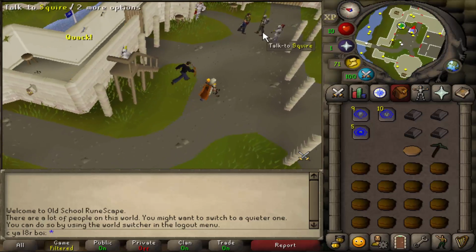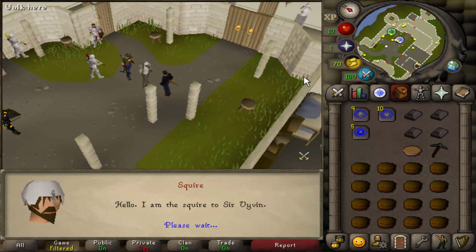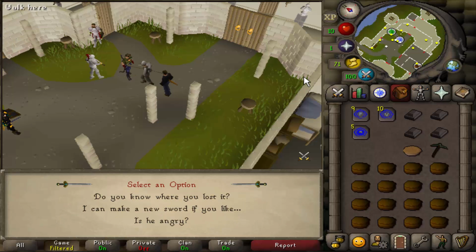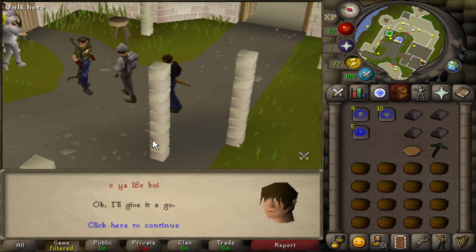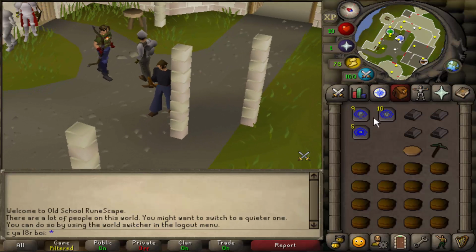We are all set now to start the quest. I decided to bring 4 iron bars with me, so that way we can make our own Blurite sword, and Blurite sword's gonna be a really cool fashionscape. I don't believe there's an attack requirement to equip a Blurite sword, so that way we can show off the fact that we beat this extremely difficult quest for a skiller. And there's the quest started. Let's get this thing going.